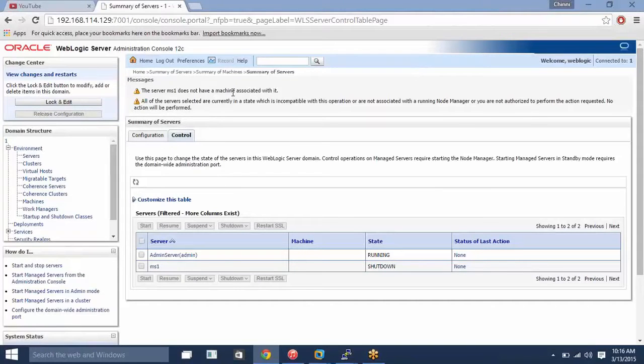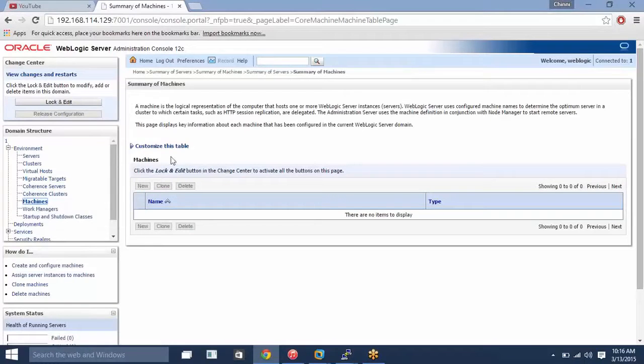That means you need to create a machine. Why? Because my node manager runs on my machine component. For communication between my admin server and any remote machine, this communication happens through node manager, and the node manager properties we configure under the machine. So I'm going to create a machine here.